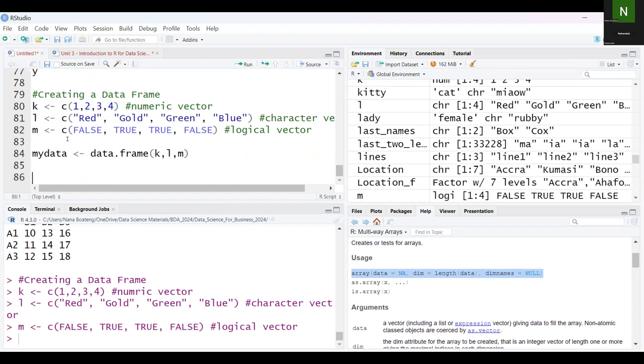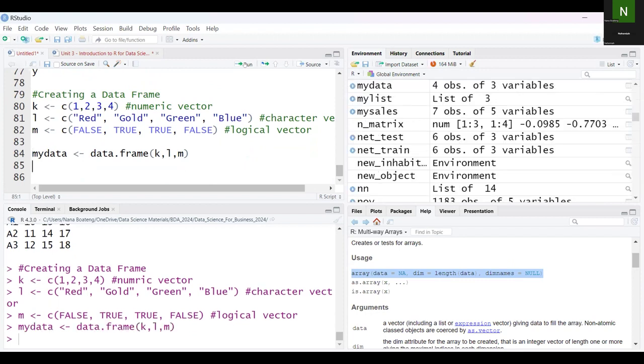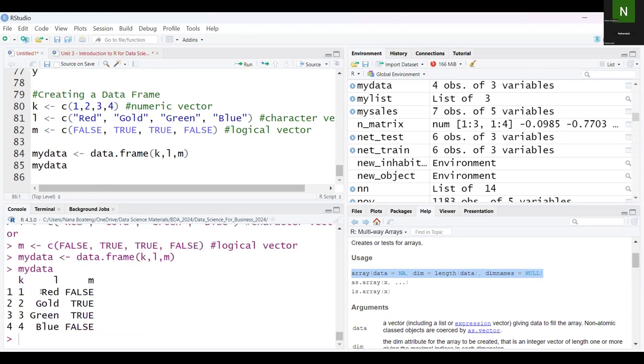If we run this here, you see that my data has been executed. If we call my data now and run, we can see the columns K, L and M. Let's check the class of my data.